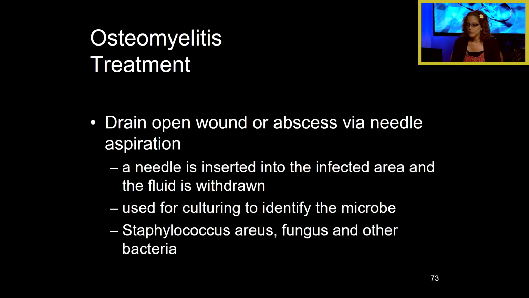So what are we going to do about it? What can we do? We said that we can do IV antibiotics. If that isn't working, we can drain the open wound or the abscess with needle aspiration, where we put a needle into the affected area and we draw out some fluid. We can take this fluid and culture it to identify whatever the microbe is that's causing the infection. Sometimes it's Staphylococcus aureus, fungus, or other types of bacteria, which will allow us to choose the correct antibiotic to fight whatever the infectious agent is.